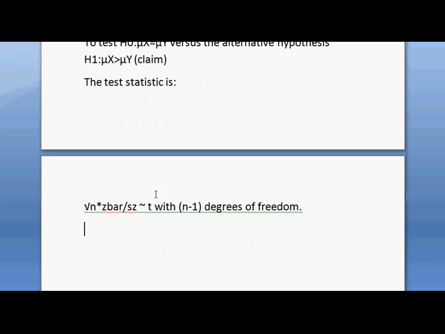What is Z̄, Sz, and n? N is the sample size. Z̄ is the mean of Z's and Sz is the sample standard deviation of Z's. And what is Z? Z is the difference between the weights before and after the diet. That is, Z = X - Y.